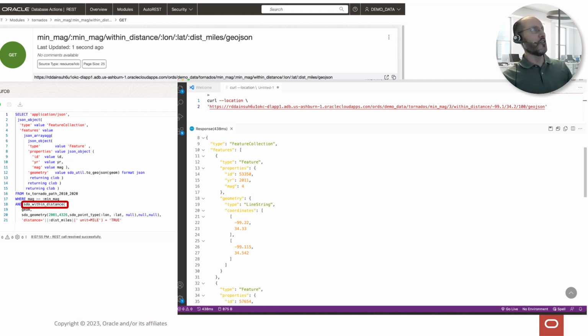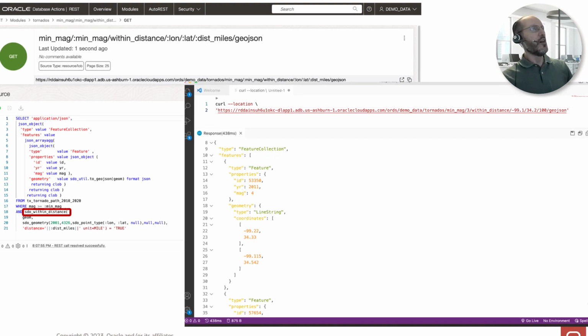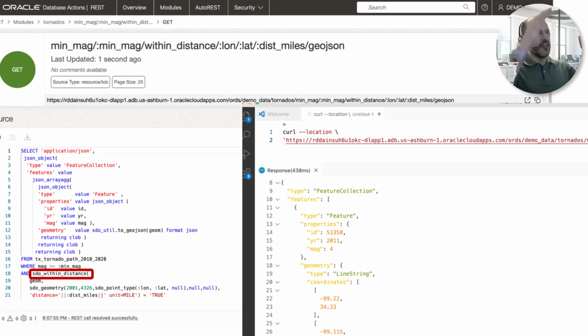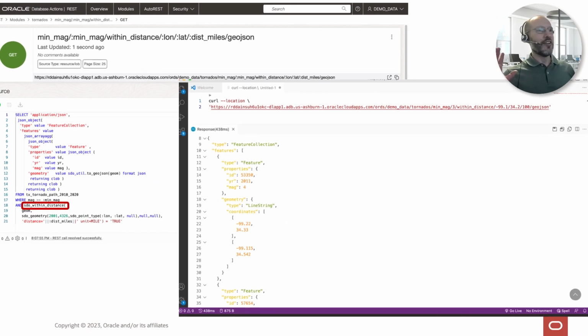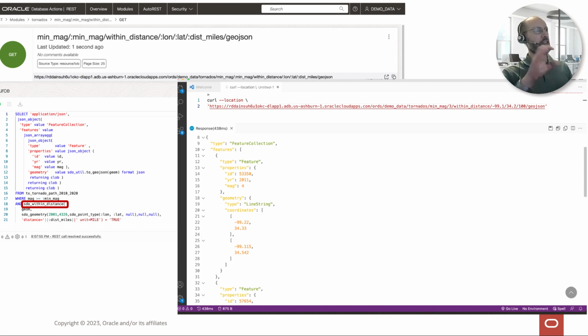So in this case, I've got basically the same query, but instead of returning it in a vanilla Oracle REST Data Services JSON format, I'm returning it in GeoJSON format, this very specific industry-accepted format for spatial data, meaning I create a REST API with Oracle REST Data Services that any standard mapping client can consume and put on a map.